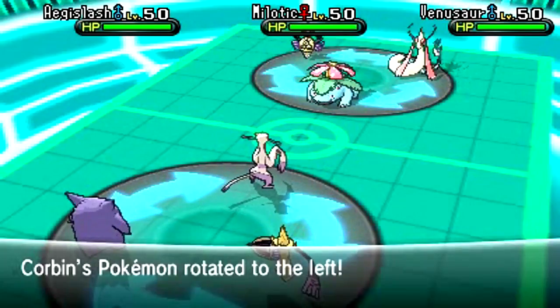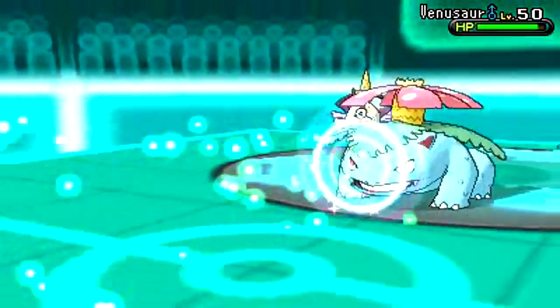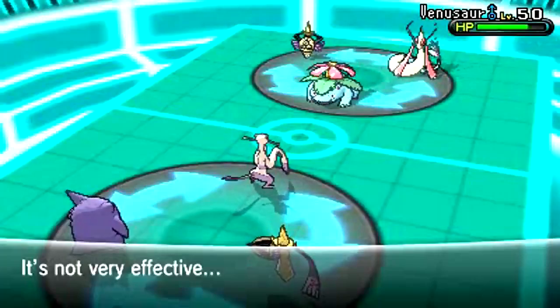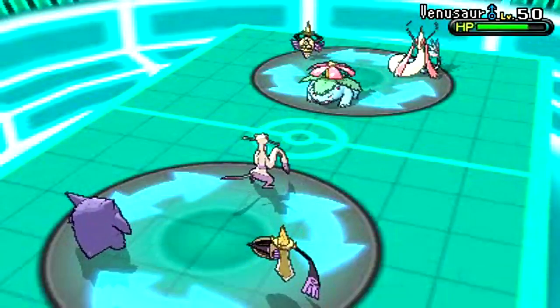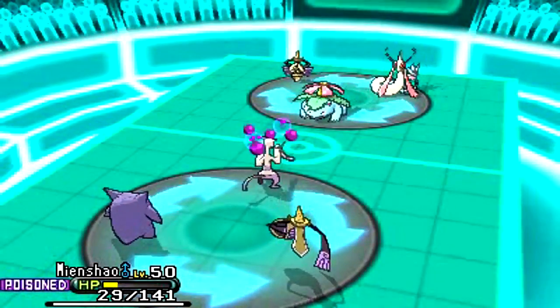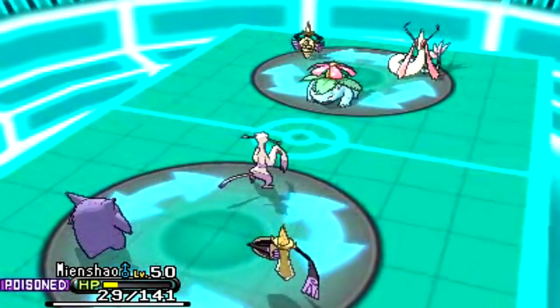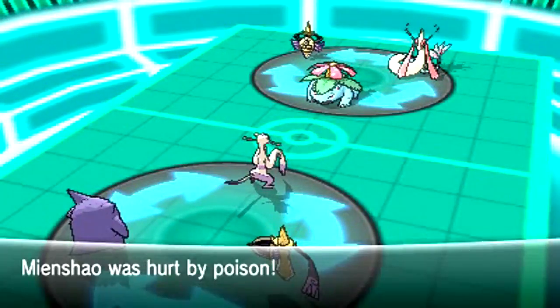I rotate with my Mienshao, but he rotates into his Venusaur, and I go for the Drain Punch, and the Drain Punch didn't do much. It really didn't. Though, it's nothing compared to what he has up his sleeves. He goes for a Sludge Bomb, and the Sludge Bomb does a lot, and I get the Poison. Man, the poison's not going to do me much either.